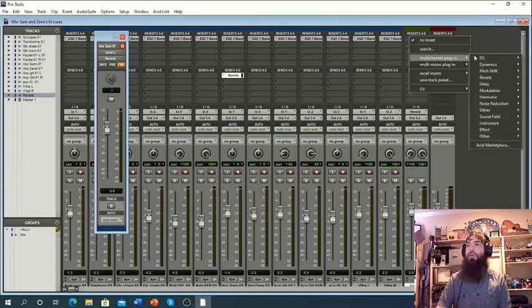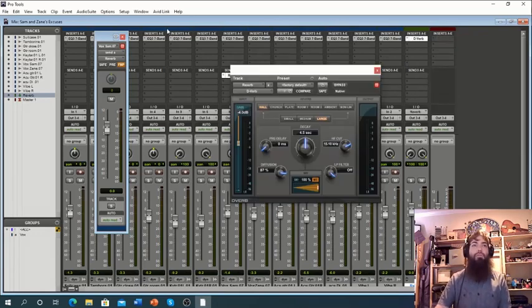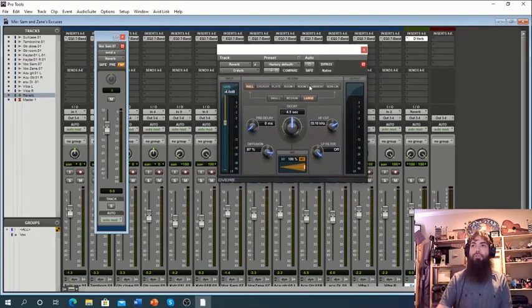So let's just pick a reverb. I believe for y'all's choices, you're going to have the AIR and the D-Verb. I really like the D-Verb, so let's click in on him. A lot of fun here. We've got a lot of presets we can use. We can select what type: hall, church, plate. I'm going to stick to a hall, maybe a small hall. Adjust my decay time to something that can maintain that intelligibility.